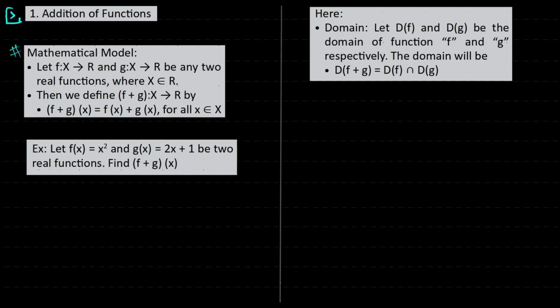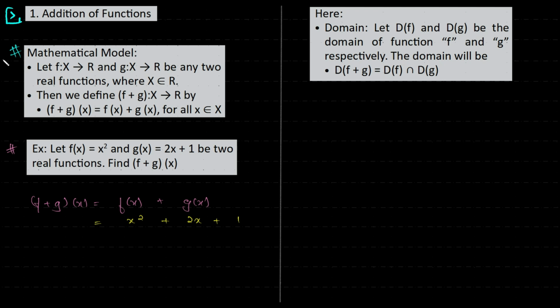What does it mean exactly? Here I have f(x) equated to x square and g(x) equated to 2x plus 1. So we have to figure out (f plus g)(x), and this is nothing but, as per the formula, f(x) plus g(x). Don't worry, we are going to understand what exactly we are looking at. First thing first, what is f(x) and g(x)? This is nothing but x square plus 2x plus 1.